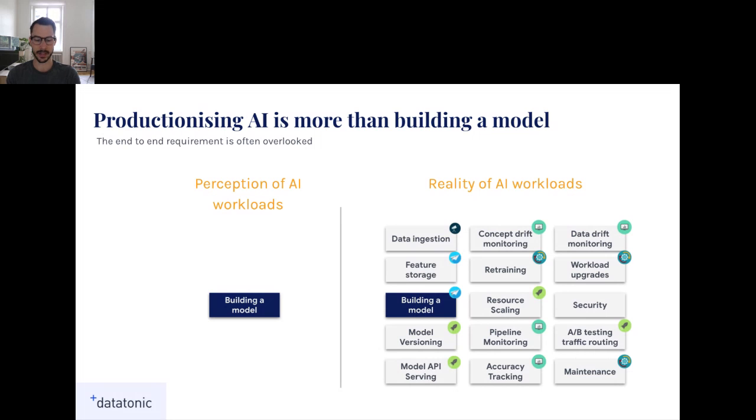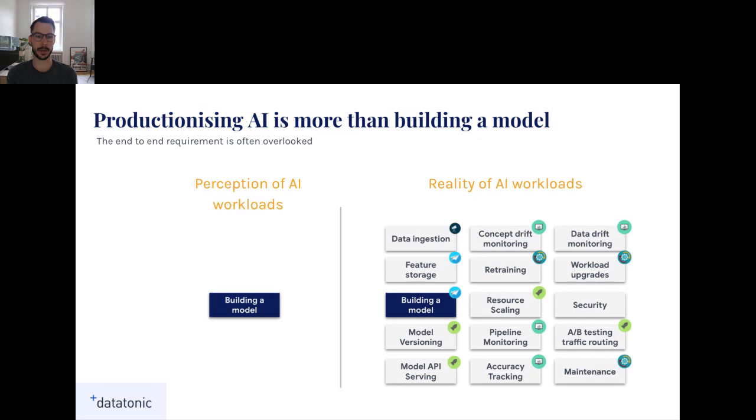But there's many requirements that are easily overlooked. And the reality of machine learning workloads is much more diverse, especially if you want to operationalize them and have machine learning reach your users or drive some value within your business. So instead of just the step of building a model, you have many more steps, as you see here on the right-hand side. And these tasks could evolve around the data, storage of that, retraining, monitoring, validation, either of the model output or the data. There might be elements of access, of security, of maintenance, and ethics potentially as well.